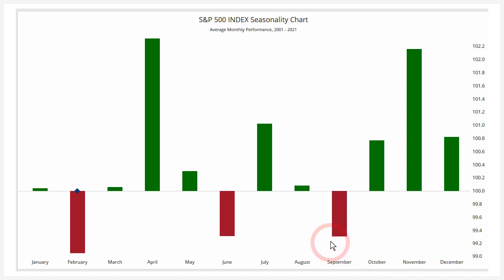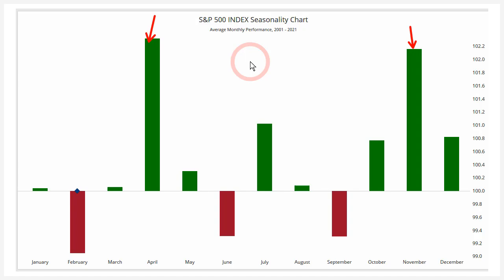So it's a very different looking chart, but 2 months stand out and hold the test of time, November and April. And those 2 months are by far the best months for the stock market. So if you're going to get any kind of seasonality going, you definitely need to include those 2 months in your strategy. If you're seeing a breakout in late March, that's going to be really bullish because April is coming around the corner. If you see a breakout in October or a reversal in October, that's really bullish because November is around the corner.